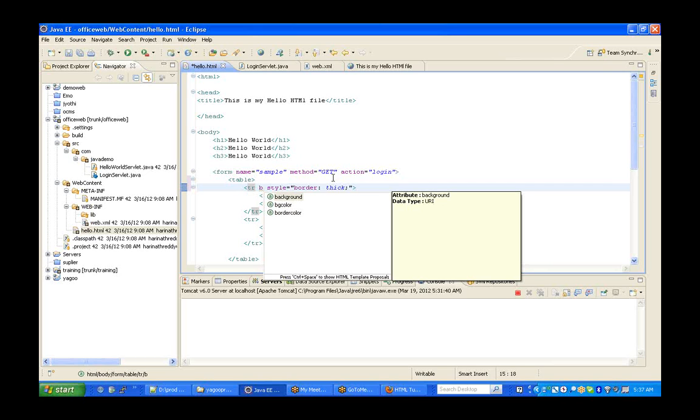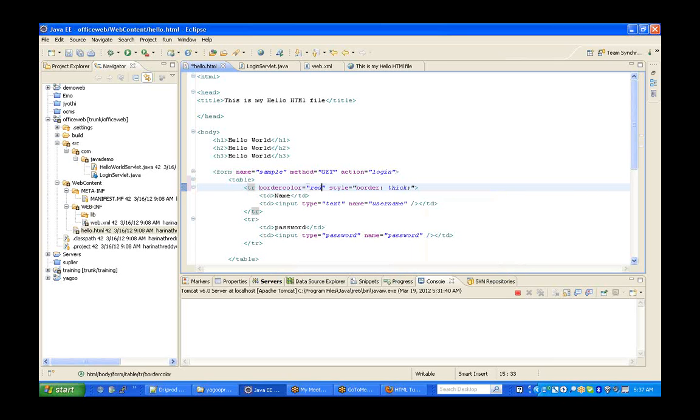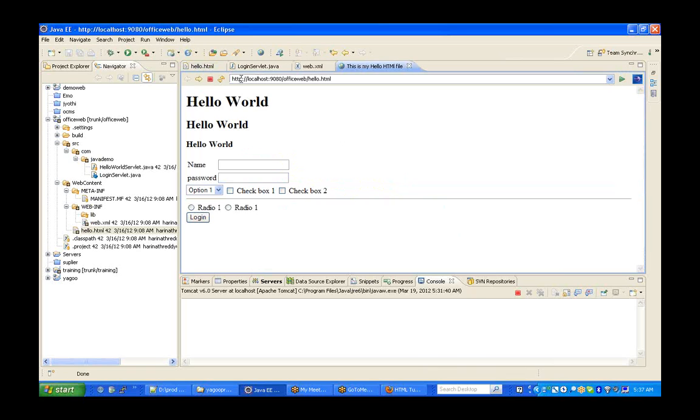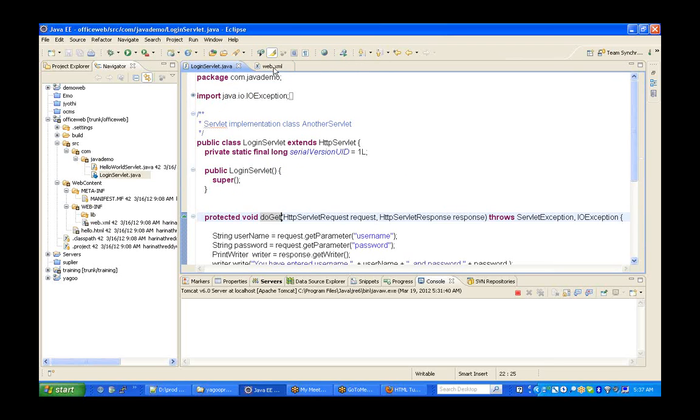For TD we have border color red. Doesn't work.